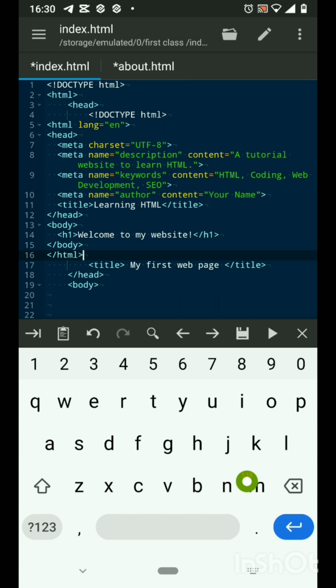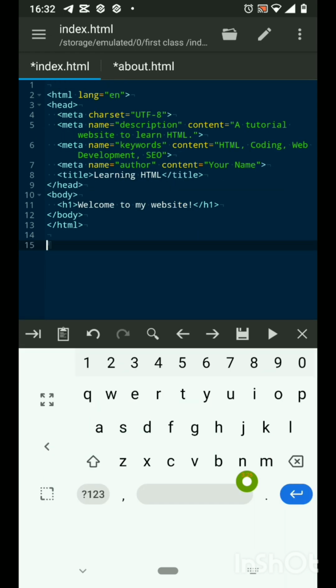Again, meta tags help search engines understand your page content better. What I mean is, when you go online and search for something, meta tags will help the search engine understand what it's looking for. So let's say you have a barbing website, then when somebody searches about barbing, it will bring up your home page because there is a meta tag talking about barbing in your website. It helps your website get optimized and visible.